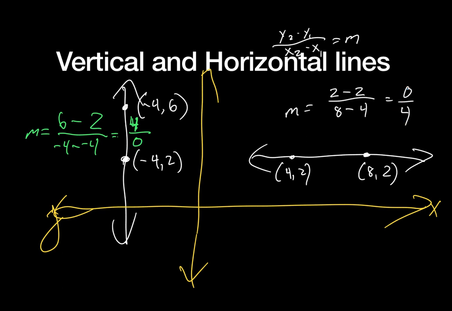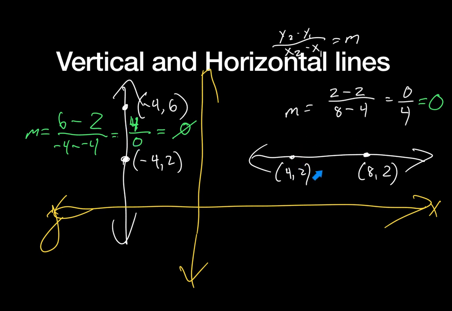And aside from just grabbing a calculator and figuring it out, it'd be ideal if you already knew this, but 0 divided by 4 is always 0. 4 divided by 0 is always undefined. It does not exist. You can't do it. The reason is, if you have a 4, and the question is how many zeros go into 4? All the zeros in the entire universe that exist would all go into 4, and I'd be left over with an infinite number because 0 doesn't take up any space.